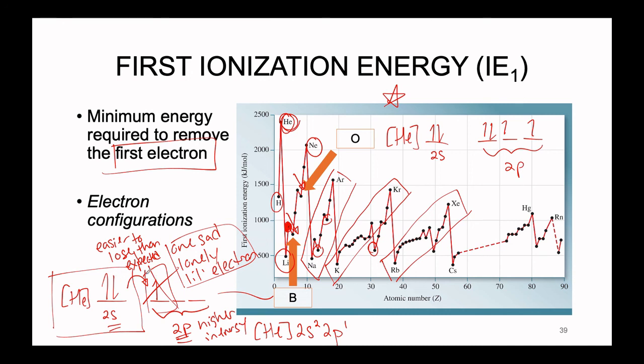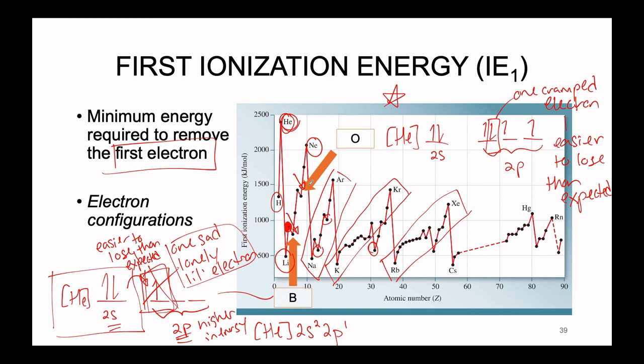Now we can see that there's a little bit of a repeat in terms of pattern. When we were looking at boron, we had one sad, lonely electron. When it comes to oxygen, we can see that we have one cramped electron. There's only one pairing of electrons in this 2p subshell, and the one cramped electron would not mind just getting out of there. So for this reason, it is going to be easier to lose than expected, which is where we can see this little anomalous drop in terms of our first ionization energy trend.